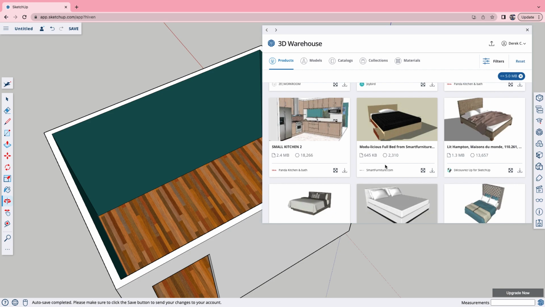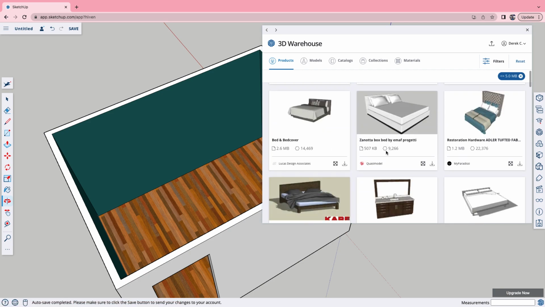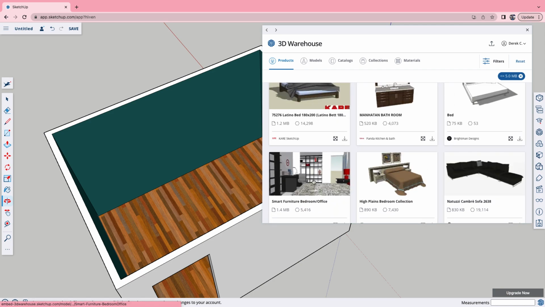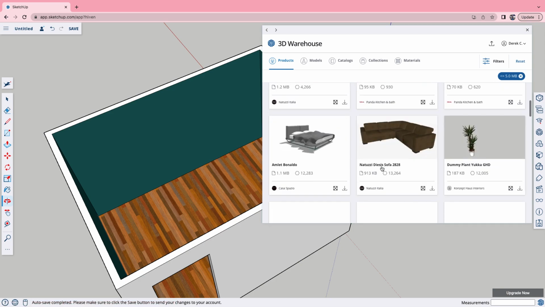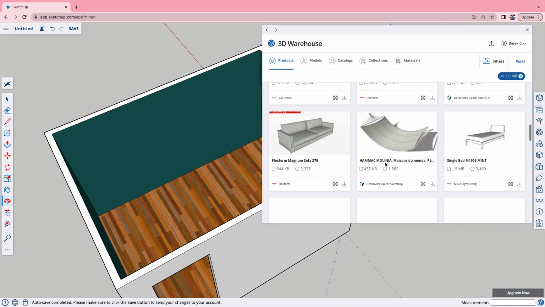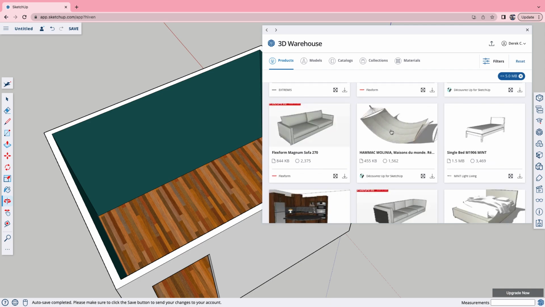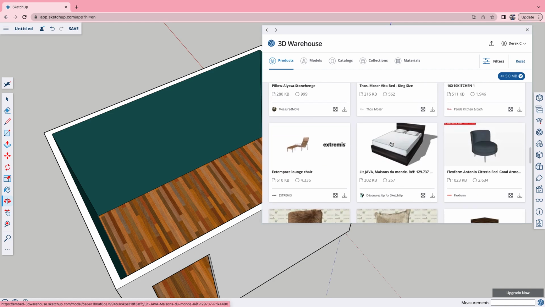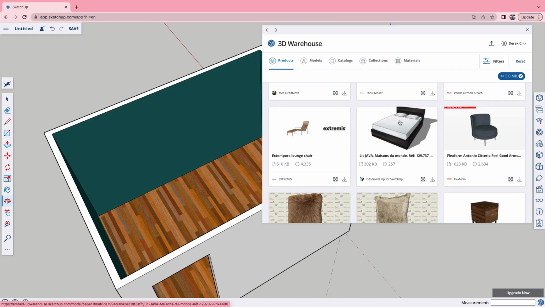So we'll keep searching until we find a bed size that we like and a bed that I think you might like. So down we go. Now it's not the best for searching, so you can get a bedroom office. That's a whole drawing, by the way, 1.4 megabytes in size. So let's see, we'll find a nice bed for Ian here. A hammock. Could put a hammock into your bedroom. Let's see. So this one here is pretty standard. It's 302 kilobytes. So we'll pop that one in.